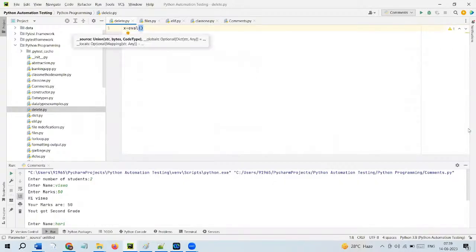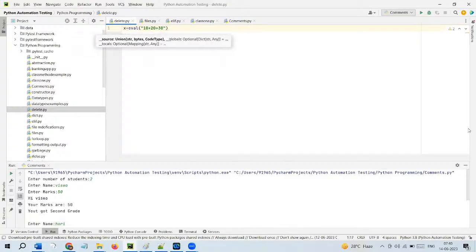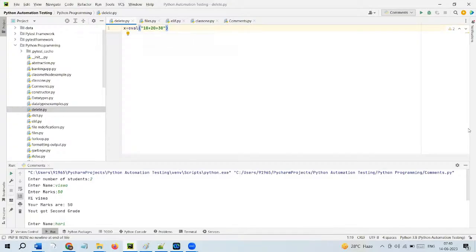The eval function will take a string and evaluate the results. Whatever inputs you are giving from the keyboard, instead of the input function, you can use the eval function to take all the inputs in the form of a string. Here I have declared as a string 10 plus 20 plus 30. Now print of x.